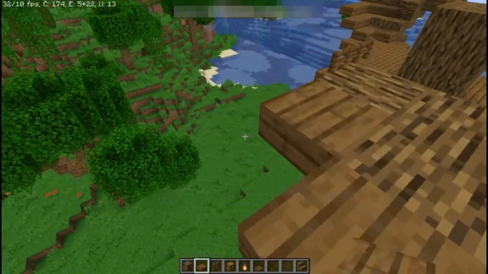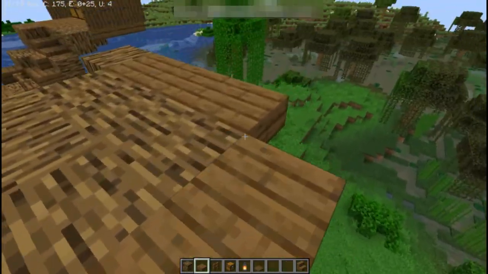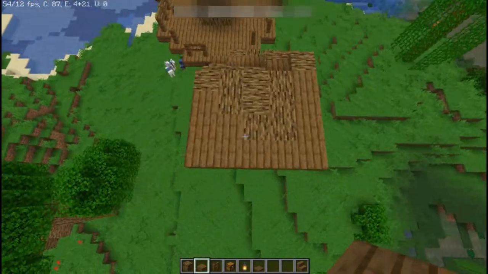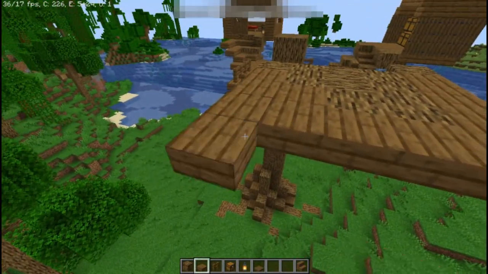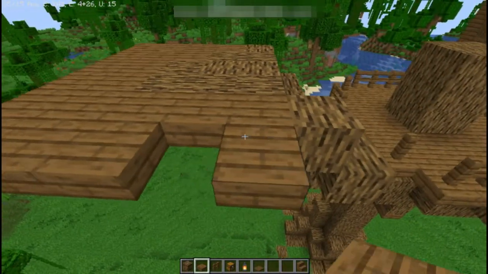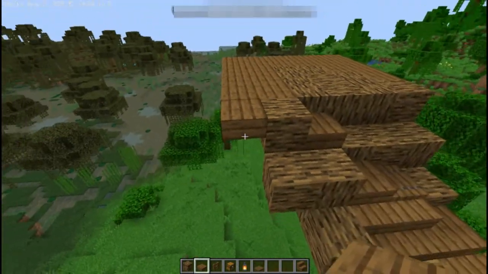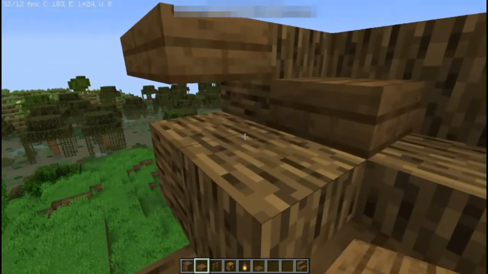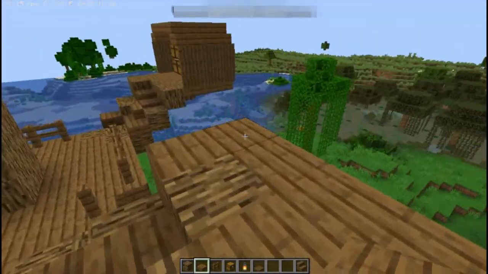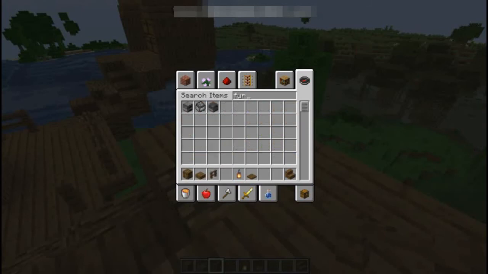Then, obviously make your room once again. So let's just make it out one more. So now that looks good. We can even add a little cliffhanger right there. So now in this room, what we're gonna do is the same thing as before, but we're gonna do it with some furnaces.